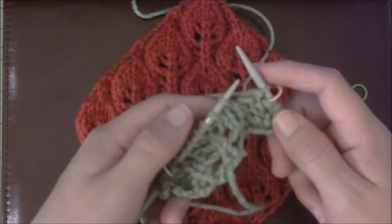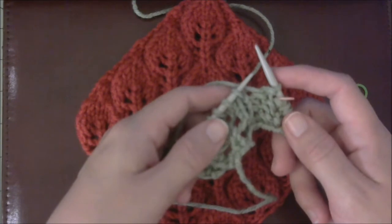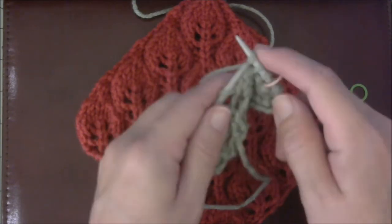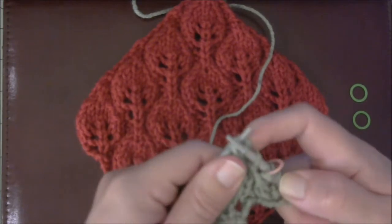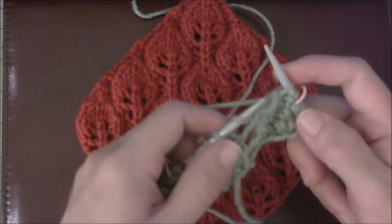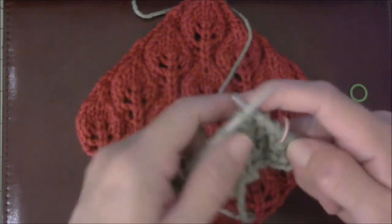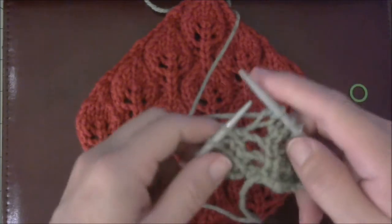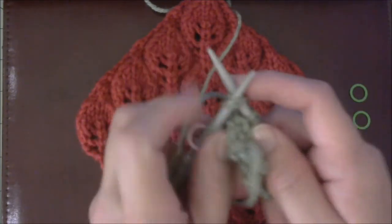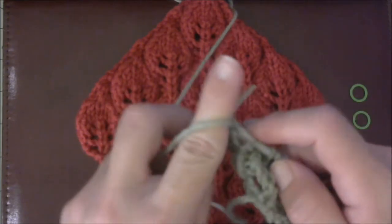So we're working on our middle leaf here. Purl that first stitch, and then we're going to slip, slip, and knit. Knit the next 3. Followed by a knit 2 together and a purl.